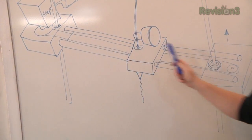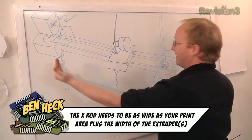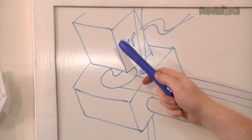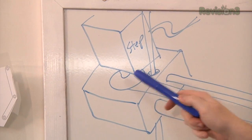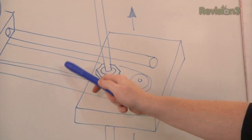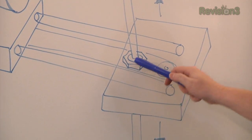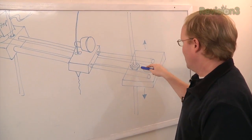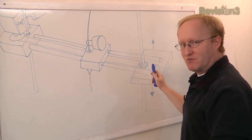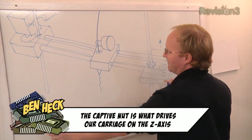You have your extruder here in the middle, and it has the rods it slides back and forth on. At the end of each of the rods is going to be an X-carriage end cap. These end caps hold the rods in place. Each end cap has a different purpose — this one has a stepper motor driver with a pulley that drives the belt moving our extruder back and forth. On the other end cap, we just have an idler pulley, which basically allows it to rotate. Also, each end cap has a captive hex nut embedded inside of it. This attaches to the threaded rod, which is the Z-drive. When the Z-motors rotate this rod, it causes the nut to move up and down, so these rods rotating cause the entire X-carriage to move up and down.